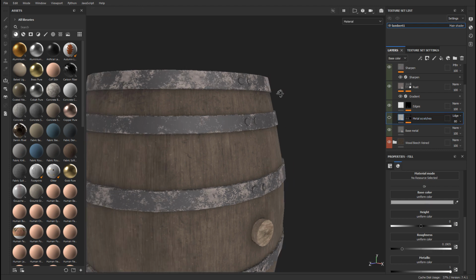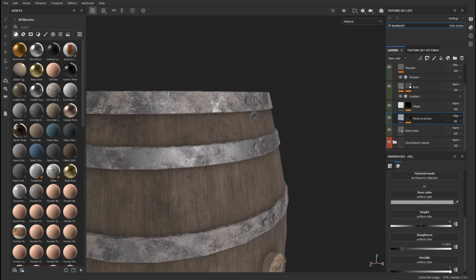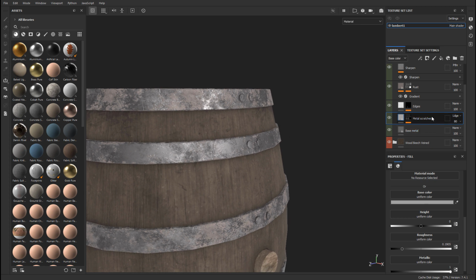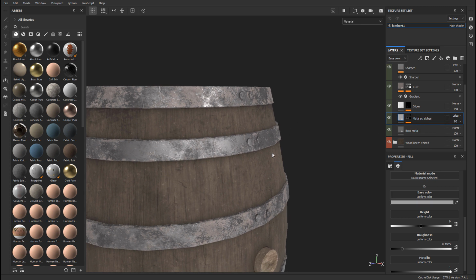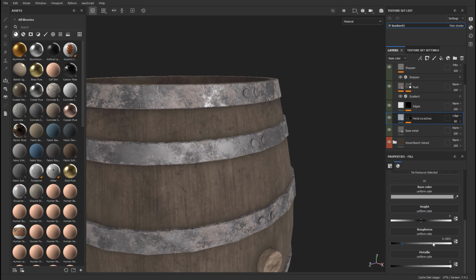All right, so a lot of the metal scratches has a lot of that reflectivity, that roughness parameter, that shininess. So let's go through and see what we can do to metal scratches. So the base color, I'm okay with that. I do, however, want to adjust the roughness. So it's 0.19. Let's go 0.3.